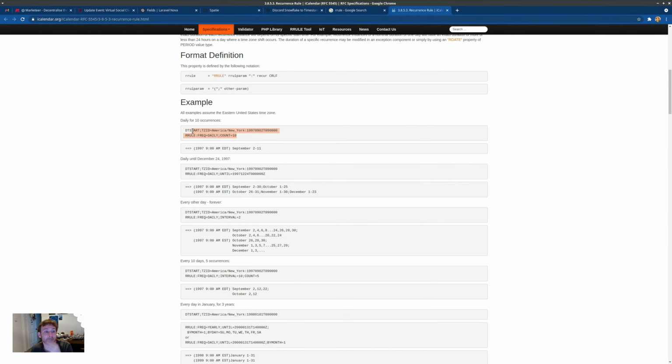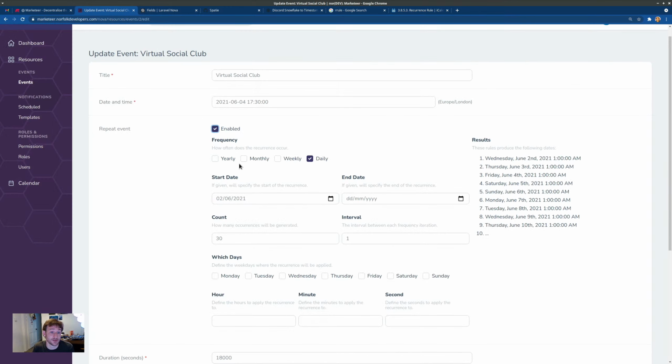I couldn't tell you what this one means. It says here, daily until 24th. We've got a timestamp here, I guess. Count of 10. Anyway, this little UI, I think I built this actually. This little UI will let you encode a repeating rule.